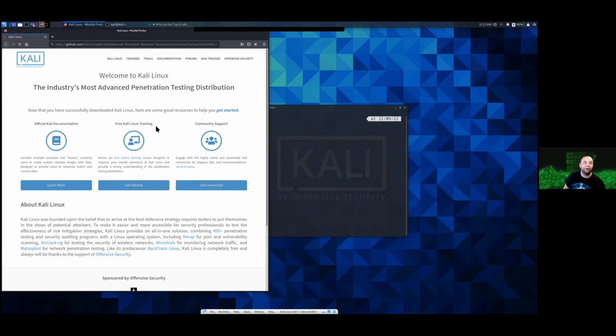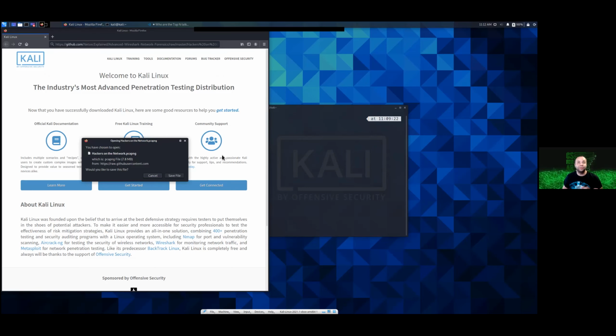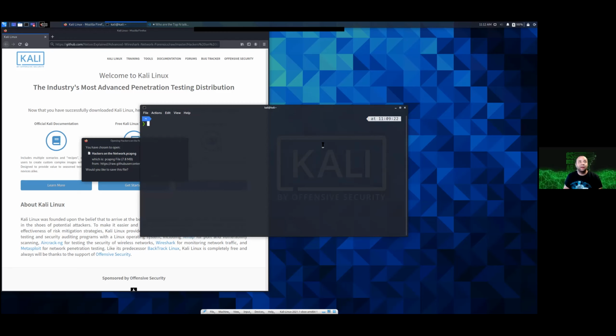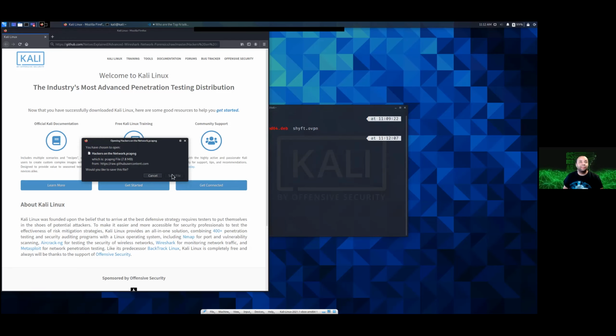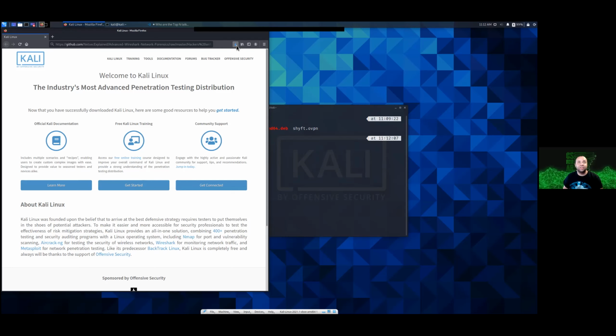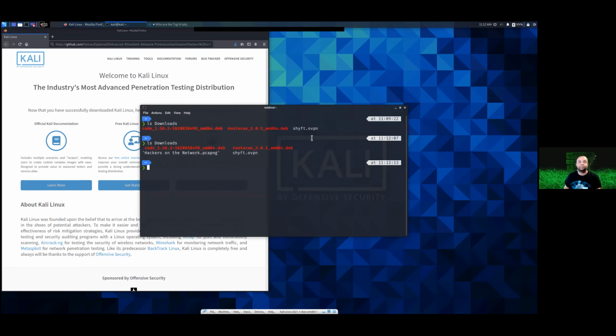This will prompt Firefox to ask whether you want to download this file. I'm going to tell it to save. It shouldn't take too long. The file we downloaded was called hackersonthenetwork.pcapng. I'm going to go into the downloads folder in the terminal.